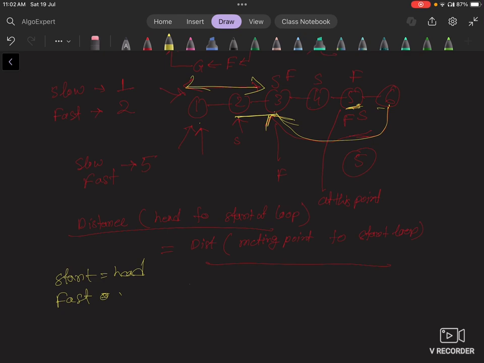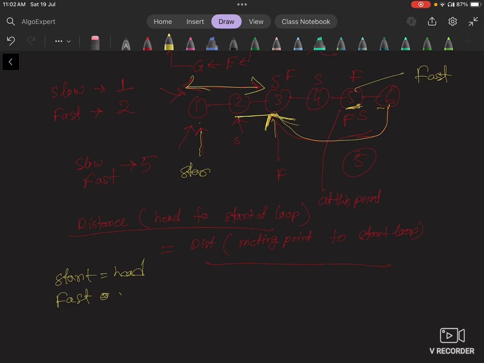Once they meet at the same point, that means that is the start point. So this is our start point as of now, and this is our first pointer. Now I'll move both one at a time.